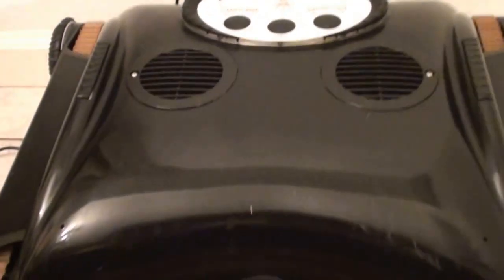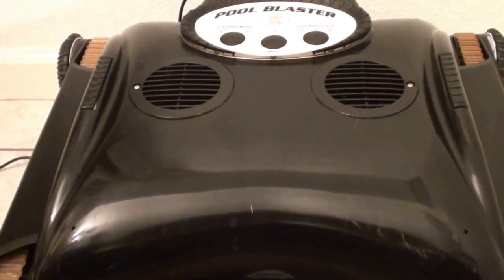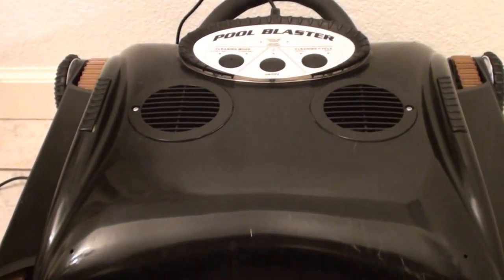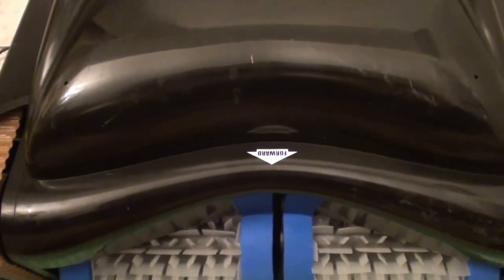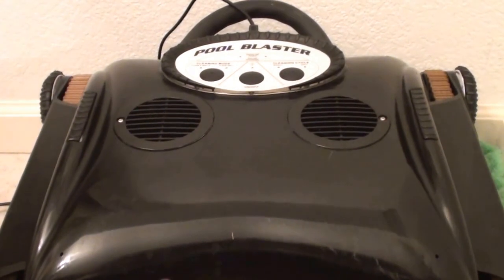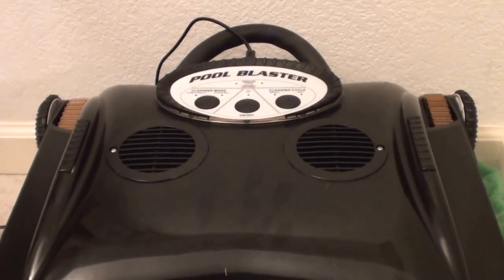Okay, so I am going to be doing a pool vacuum cleaner product review for you guys and you beauties today. Now, everybody knows I love keeping an extremely clean swimming pool. I am an absolute germaphobe, a germ nut in that way, and I have to keep an absolutely hygienic, clean swimming pool. I bought this about 2 months ago, and I am telling you, I am so in love with this pool vacuum cleaner.